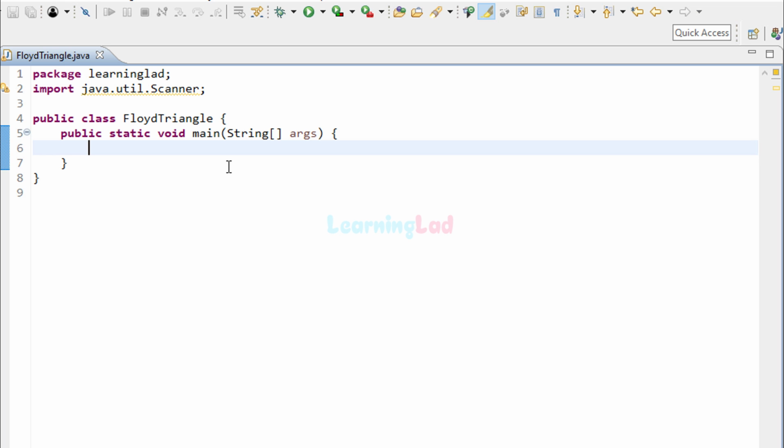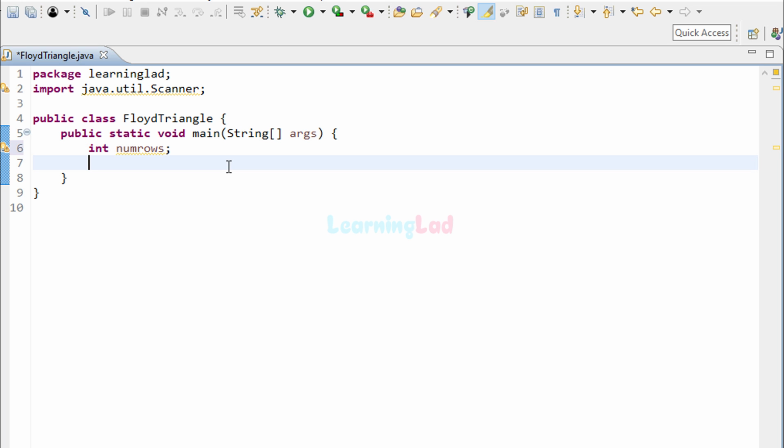So we need to store the user input, and for that purpose, I will create a variable of integer type, and I'm going to call it numRows for number of rows. Alright, now the next thing that we do is we will display a message asking the user to enter the number of rows.